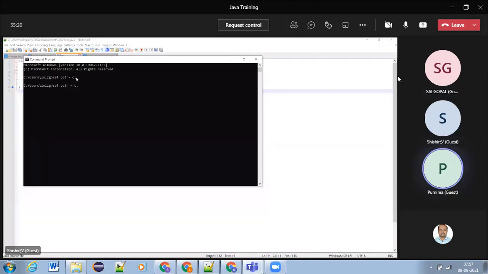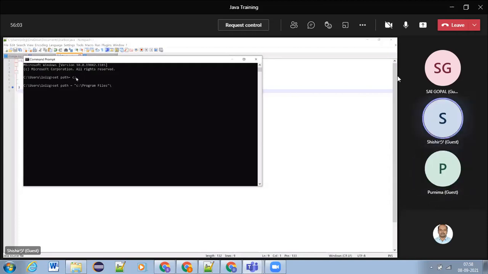C colon, not a semicolon, colon, backslash. It's forward, right? Backslash, the one above the enter. Press tab. You delete that and type PR and then press tab. Backspace. Now PR, now tab. Enter. Backslash. We need to set the path until Java bin, right?